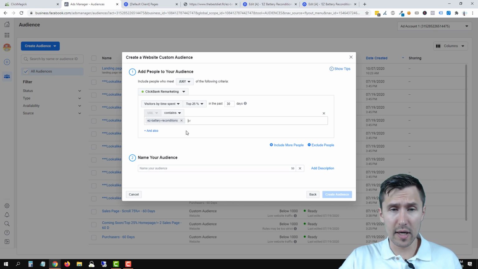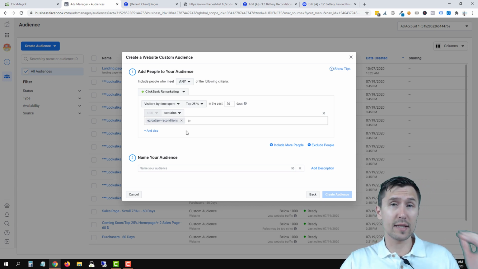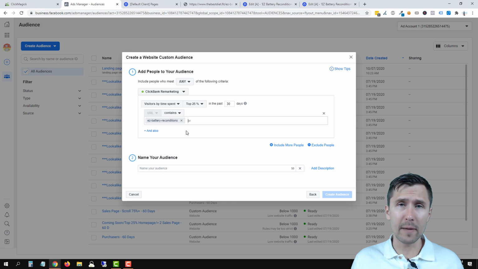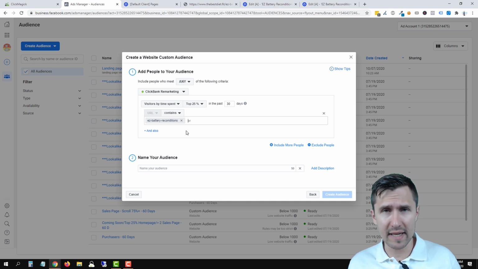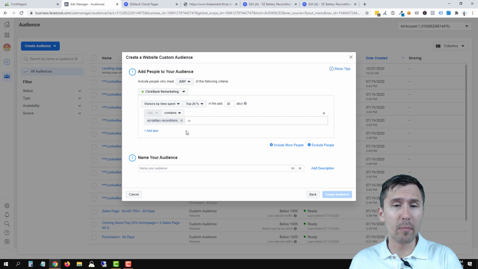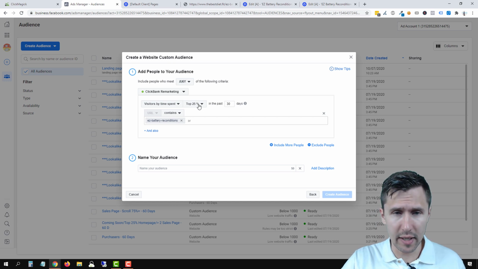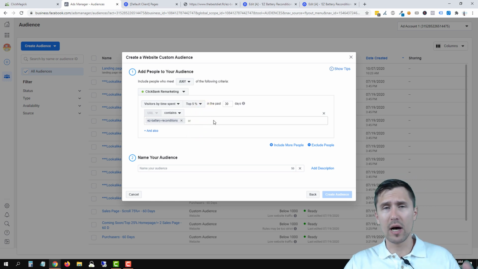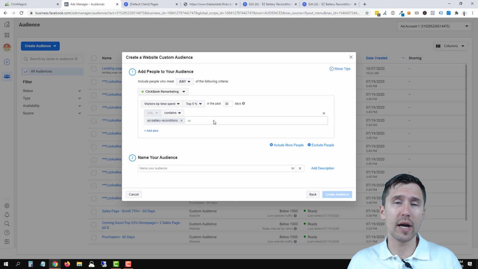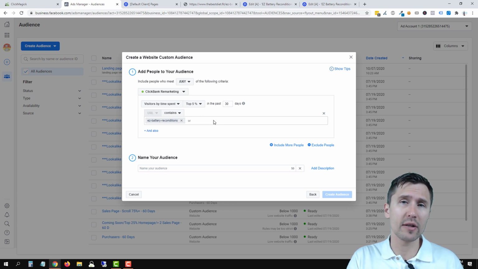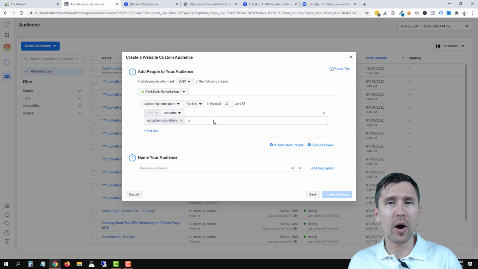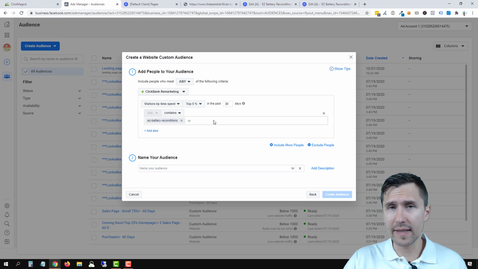And so now we're targeting people that spent the top 25% out of everybody. So if you have 20 people and some of them spent 1 second on the page, others spent 20 seconds on the page, the people that spent the most time on the page will be who we're targeting here. Now you can target 25, 10, or 5%. So with the top 5% of people, the audience is going to be much smaller, but it's going to be a much more engaged audience, which is one of the audiences we created in the course. But there are still some other engaged audiences you can do. But that's just an example.